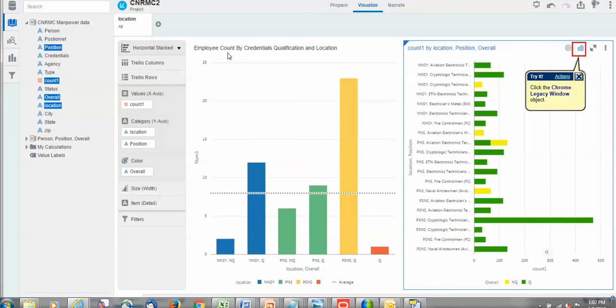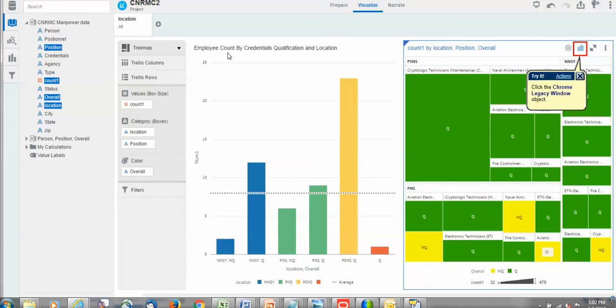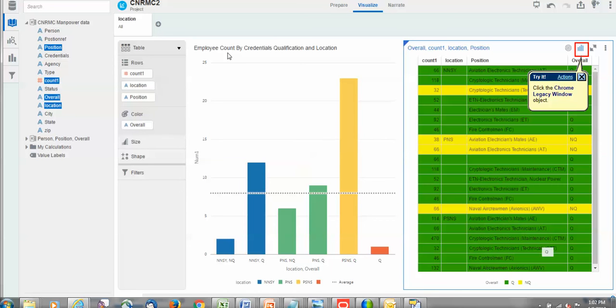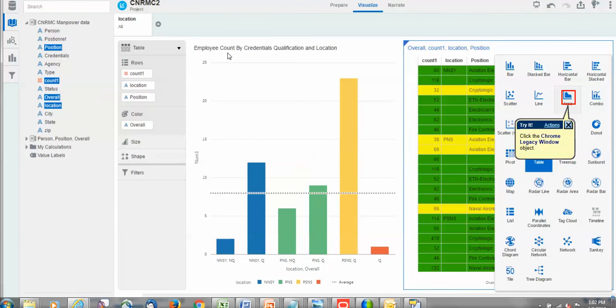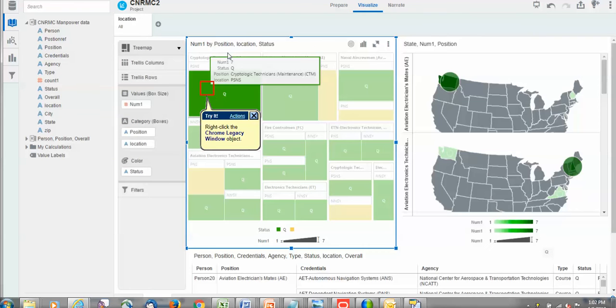All right. Again, note, if I want to, I can very quickly just change this from the horizontal stack to a tree map. Done. Back to a table. I can put color coding in it, do the shapes, the forms, and manipulate all those. And here we put an area in, an area map. Here's another canvas within this dashboard. And this is one we created earlier.